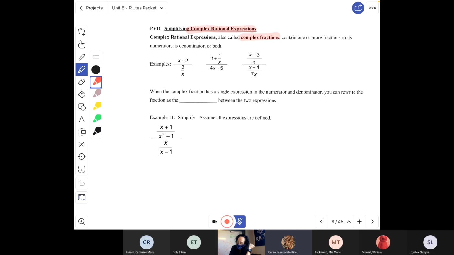So if you notice this very bold dividing line, let's look at the numerators and denominators of each of these. In this case, I have just a little binomial in the numerator, but boy, look at that denominator, a rational expression. Or in this example, my denominator is just a nice little linear binomial, but ooh, look at that numerator.